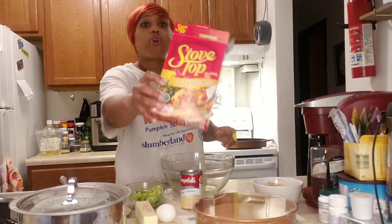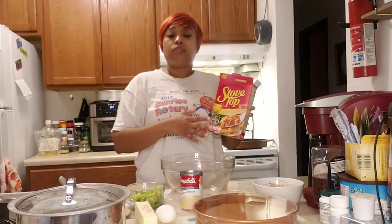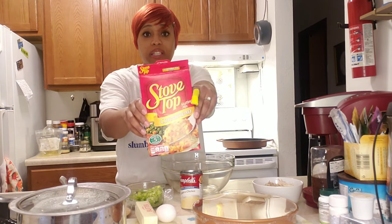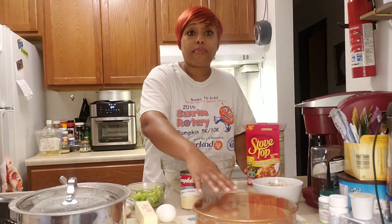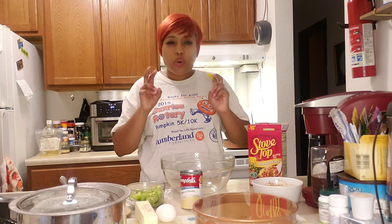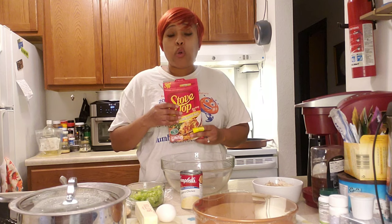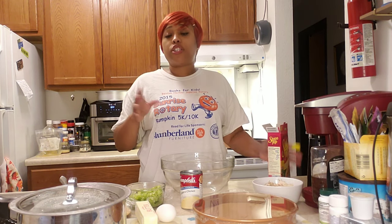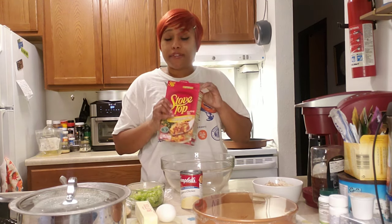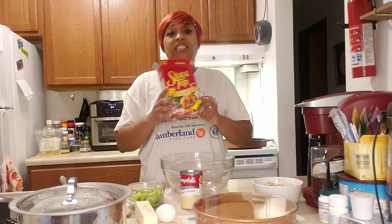Stove Top cornbread dressing: some people like to use the turkey or the chicken version, which is fine, but I prefer the cornbread version to add to the cornbread dressing. That way it doesn't have too much of a stovetop flavor. If you can't find the cornbread and you choose the chicken or turkey version, that's fine also. This is not a step you have to use, it's just what I choose as a filler because this is how my mom showed me.